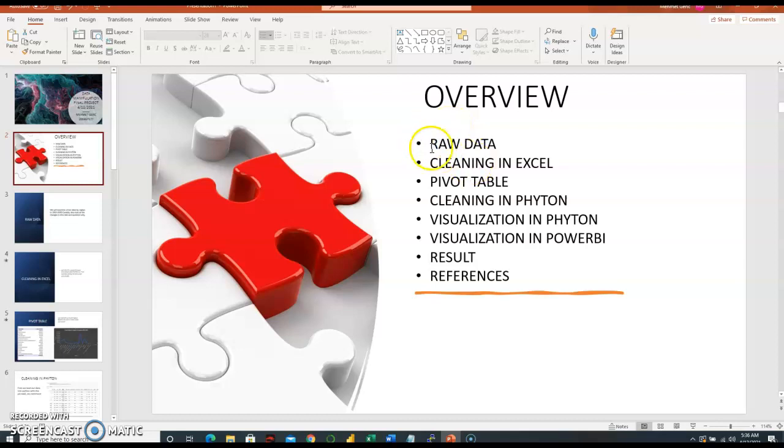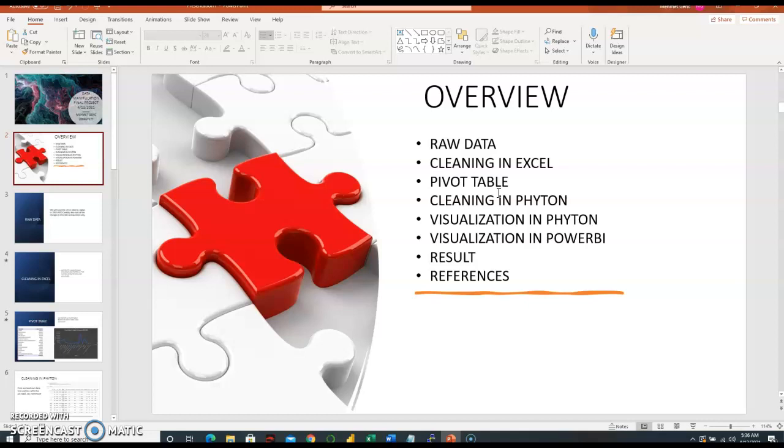First step is checking the raw data, and then we are gonna start the cleansing process, which is Excel comes first, and then we will create a pivot table in Excel, and then we are gonna use Python for some cleansing and the visualization part.